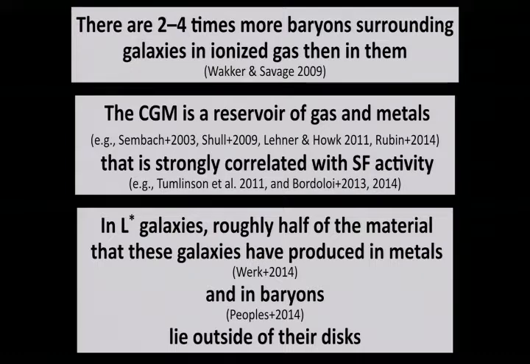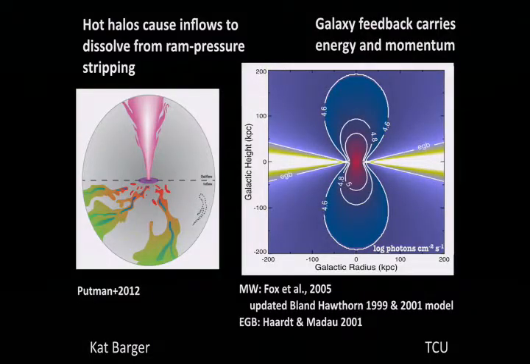Now, when gas is flowing between galaxies, in order for it to actually be accreted onto a galaxy, it is affected by numerous different processes. One such thing is that around our own Milky Way, we have a large hot ionizing halo, and that itself can cause the material to become ionized and evaporate as it's interacting with the coronal gas. In addition, we also have ionizing radiation that is expelling out of all galaxies.